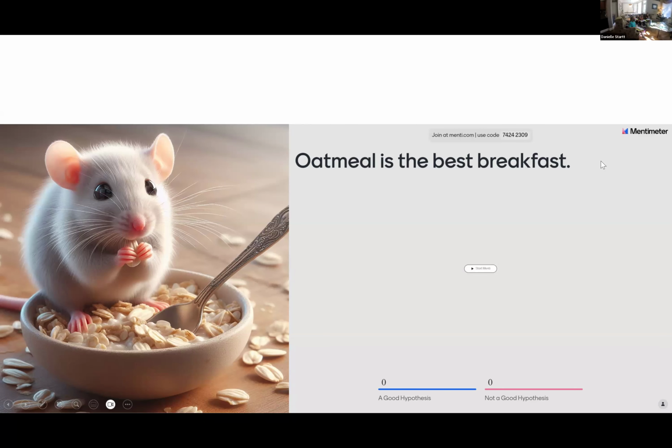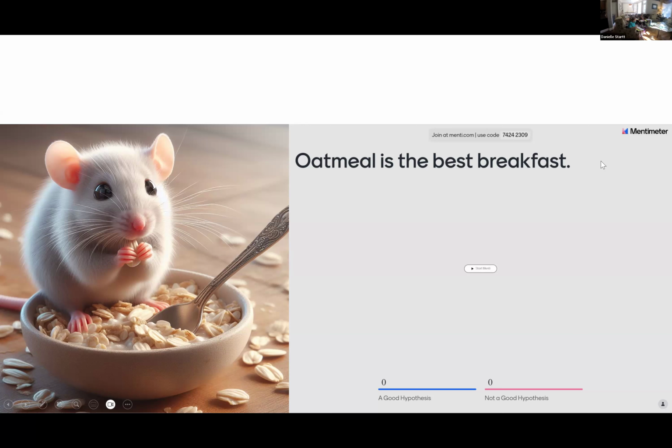There's also a word in here that is giving it away as being a not good hypothesis. Or like a survey or something. Yeah, what's the word that tells me this is not a good hypothesis? Anybody know what the word is? Oatmeal is the best breakfast. What's the word that's telling me, no, not going to work? Not the picture, there's a word in that sentence. Best. Why, Everly? Why is that not good? What's it mean to be best? What does best mean?